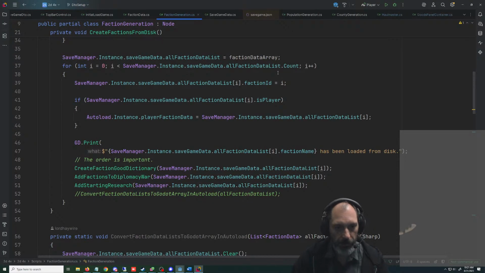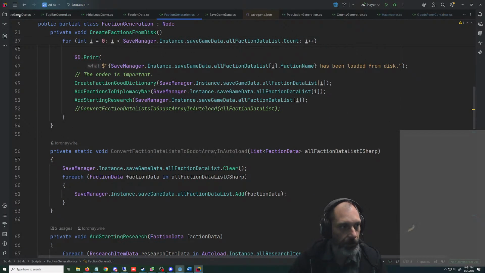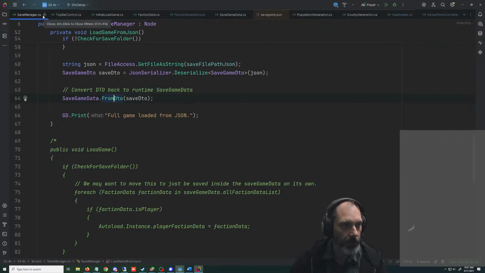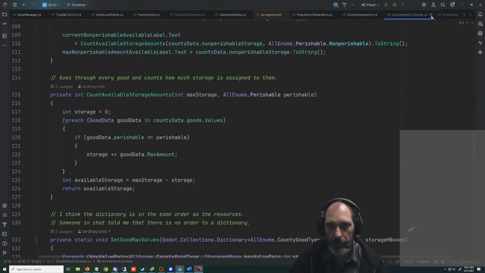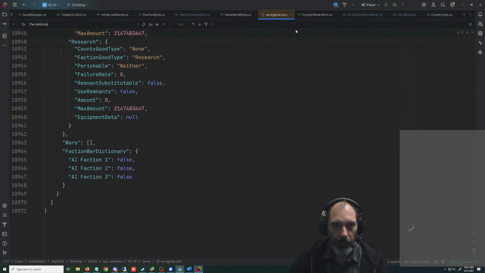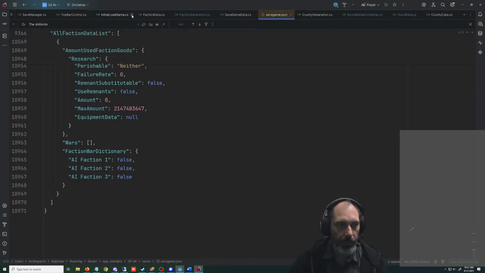Let's do this. Let's find. We can go to all enums. I don't think I need this open. Save manager I might need open. Let's county generate. Hall master probably doesn't need to be open. Goods. Population generation we probably don't need open right now. Initial game load we probably don't need that open.